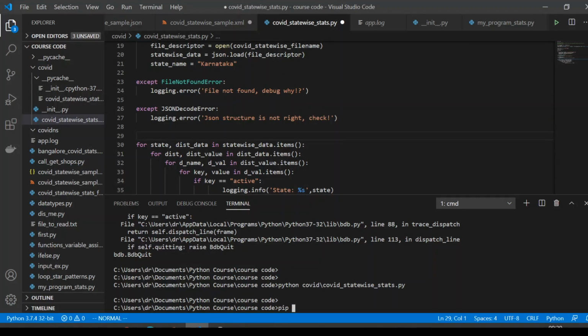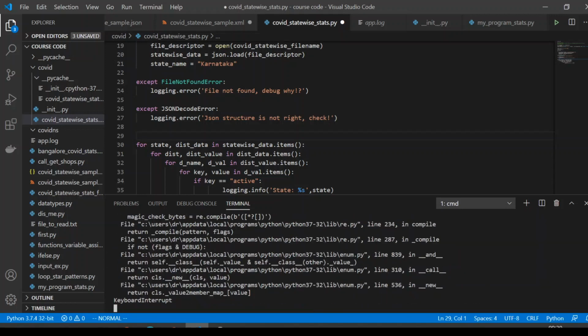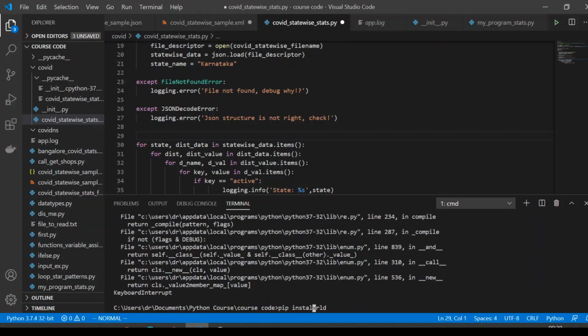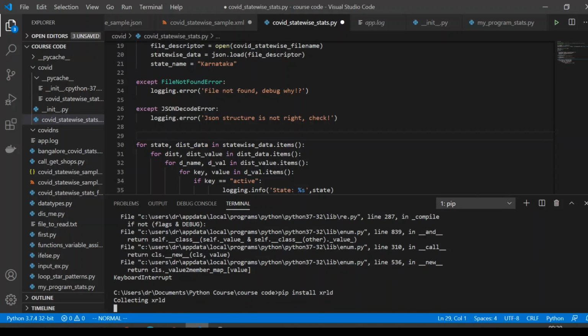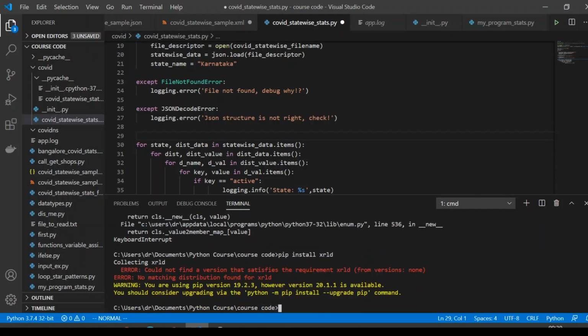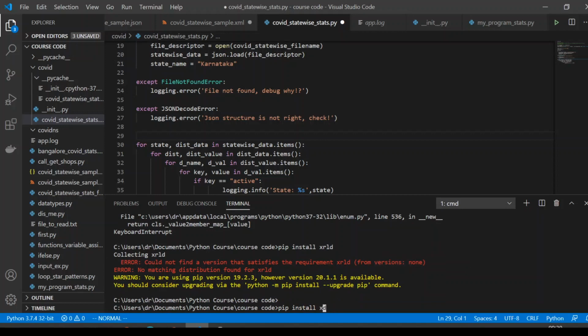For example, I can show it here. Say I want XLRD, which does XLS read operations. So, pip install. This is how you install packages from online. Let us see what it does. Collecting... I already have XLRD installed. Or okay, sorry, no, the package is not present. Let me check.